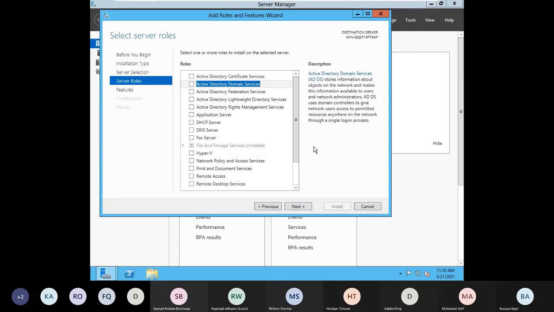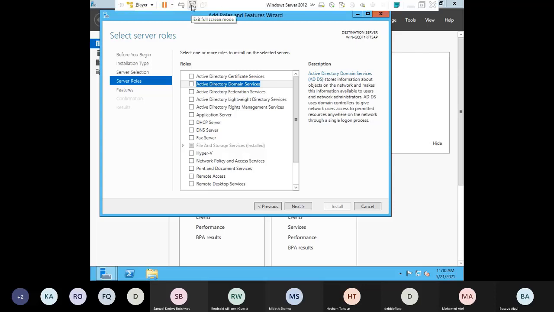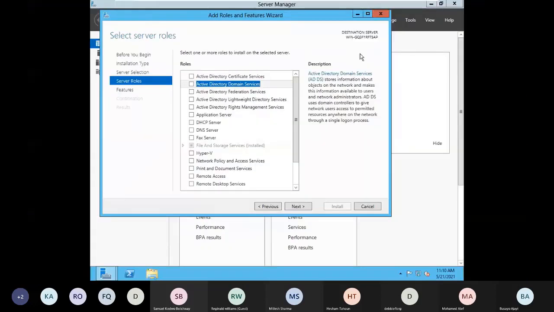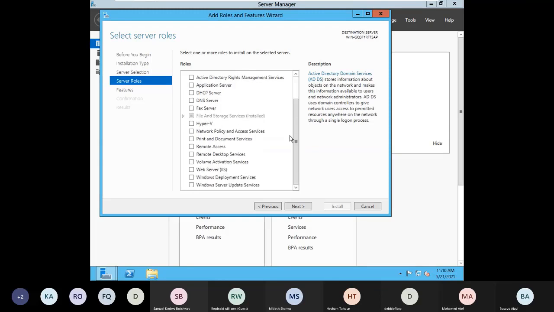Okay. Again, guys, let me remind you something. We are not the ones doing that in a real environment, but we are building that to practice on it, to verify. Got my point? Okay. So here, as you can see, he's telling you those are all the roles that you can add. You can add a file server, domain controller, certificate server. You can add a lot of roles on this server. You can add one or more.